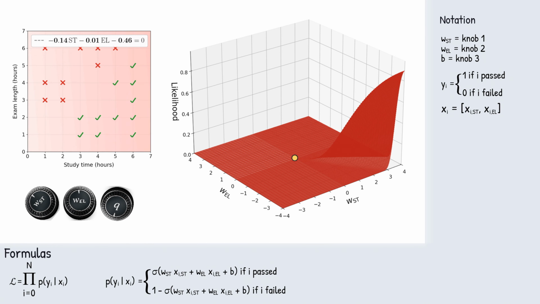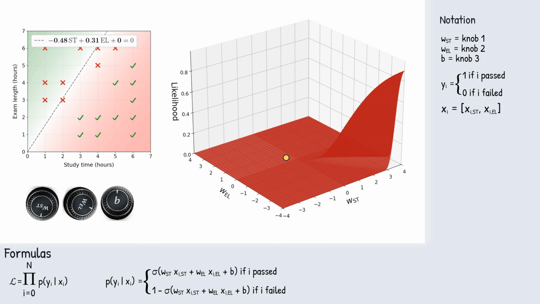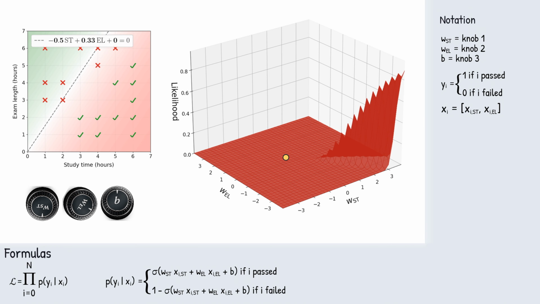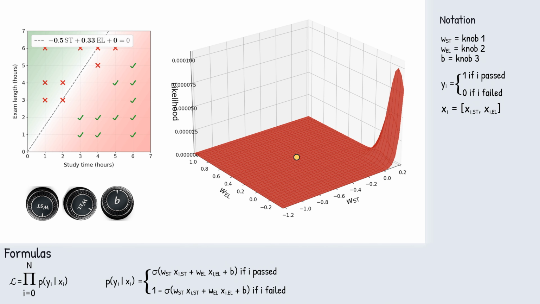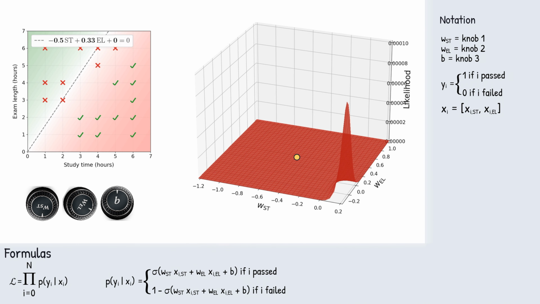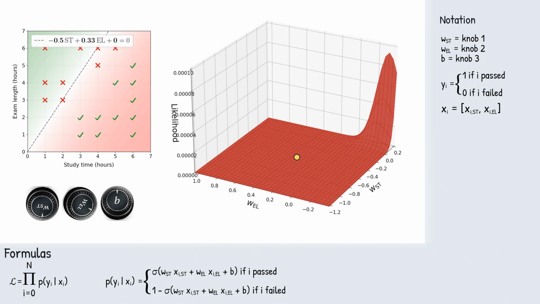Navigating this landscape to find better and better lines means adjusting the knobs in such a way that we end up higher up in the likelihood landscape. But the likelihood function often shrinks to 0 exponentially fast, causing large portions of the landscape to be compressed into a tiny range of values. Meaning subtle changes in steepness are imperceptible in much of the likelihood landscape, making navigation challenging.